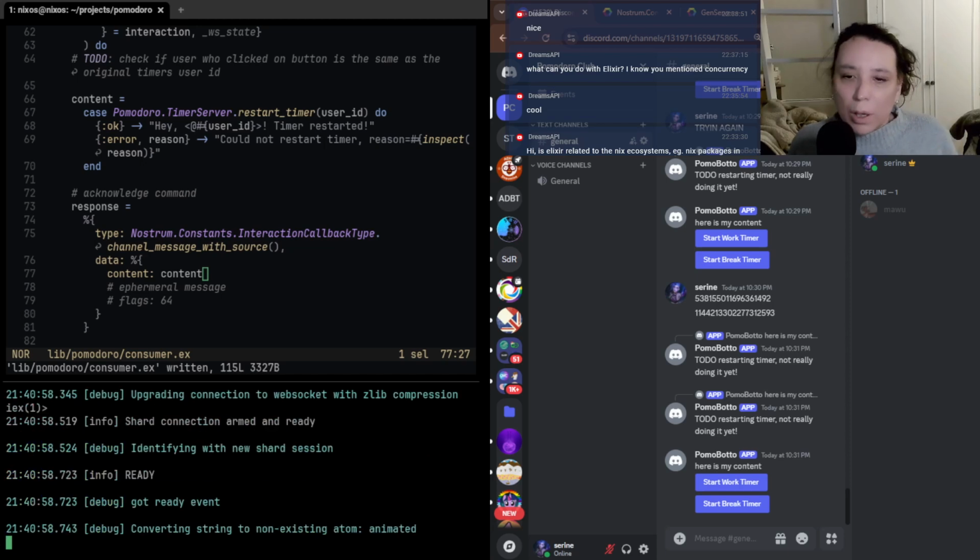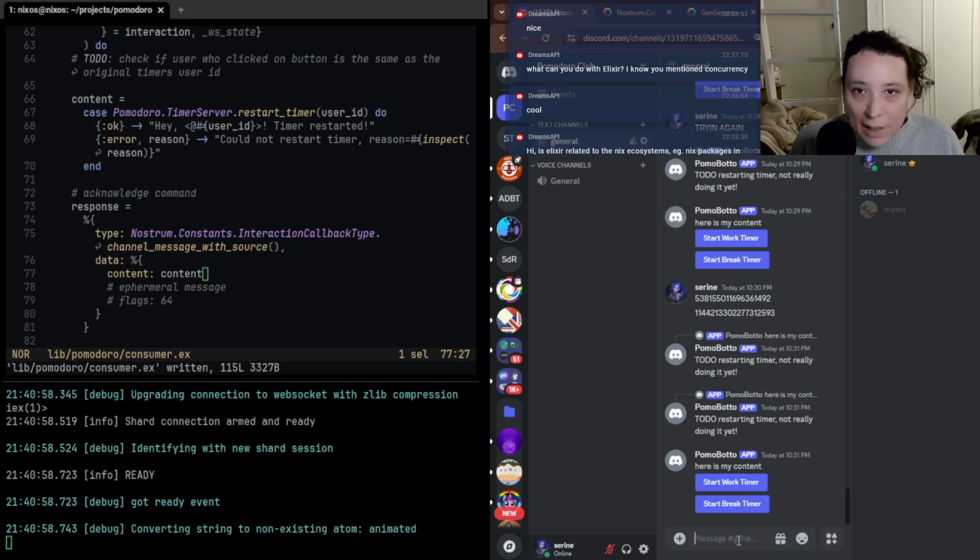I'm kind of coding very handicapped right now, or messed up, because dialyzer's not working on my build. I should have spent time fixing that earlier, but I don't want you guys to sit through me trying to fix dialyzer. It's just Elixir version issues, which is a pain in the ass.